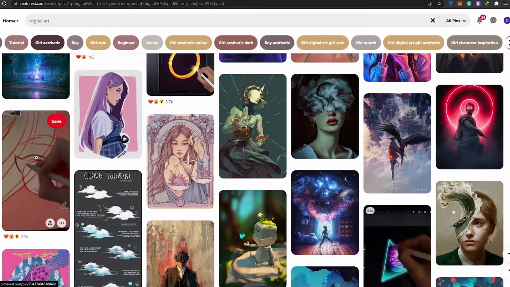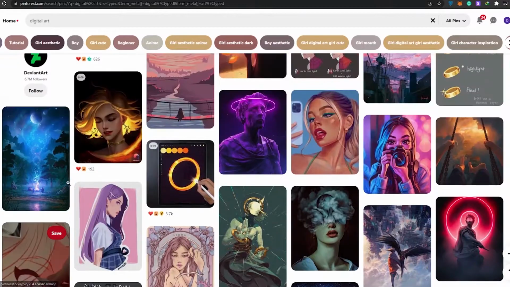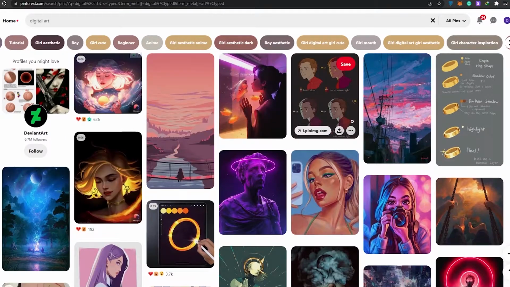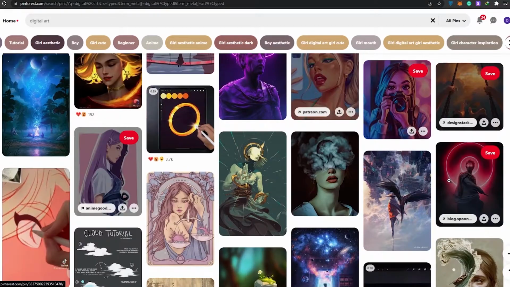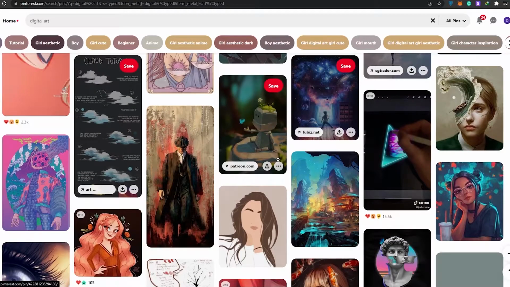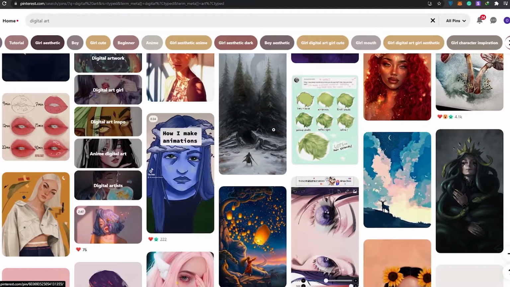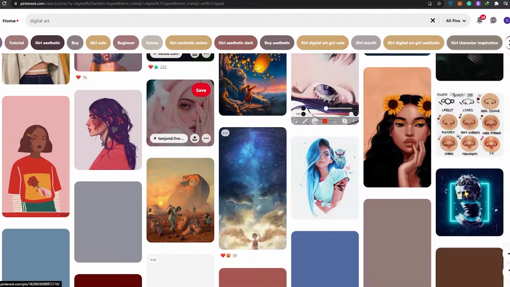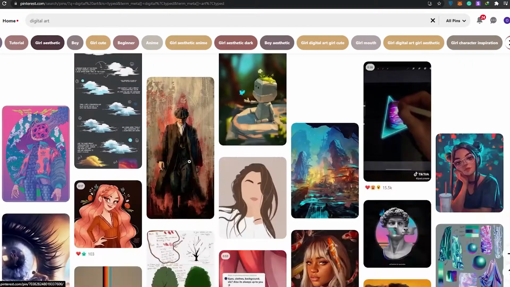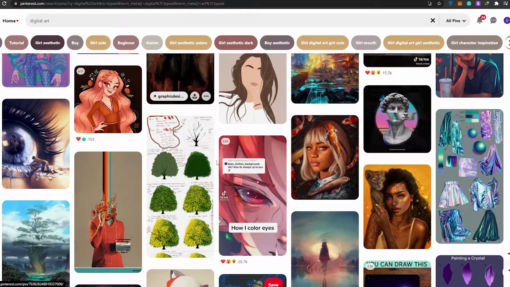It's over at adobe.com. You can download that software over there, and once you have downloaded it and you have your skill set ready, you can go ahead and create these amazing looking digital arts. Now these are very high level digital arts, so these are very popular right now. So this is what people really search for.